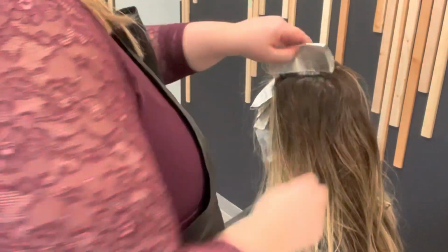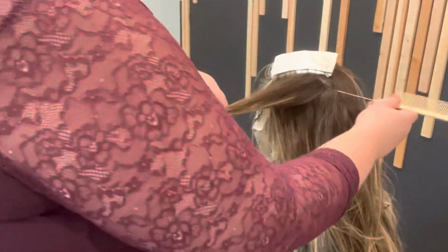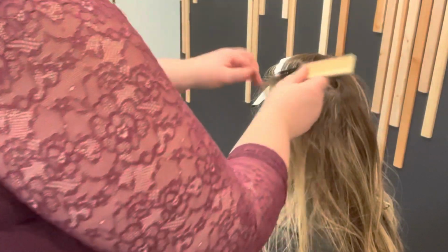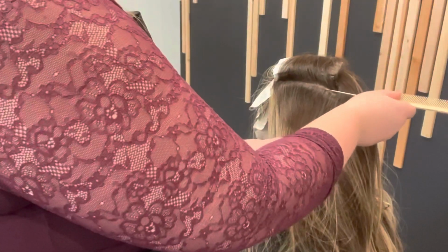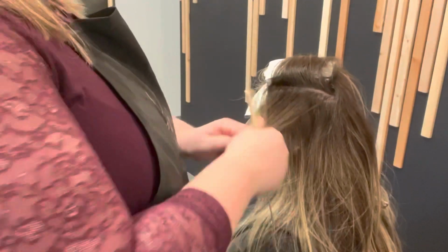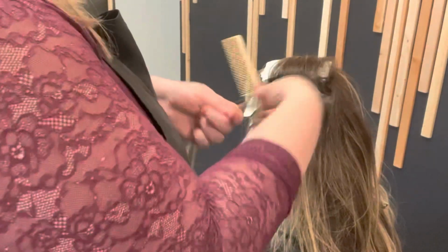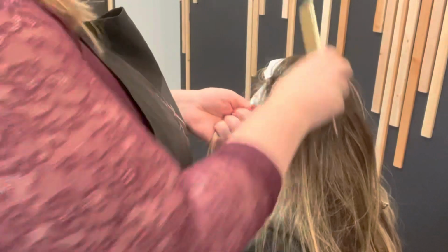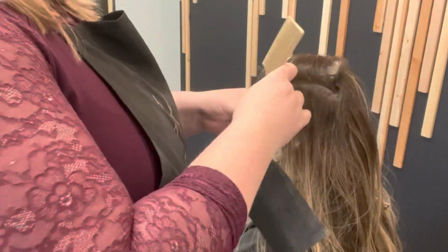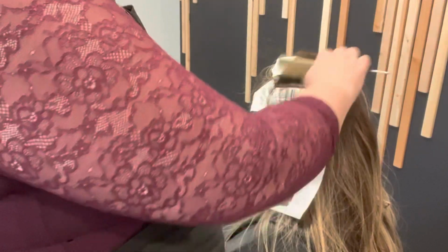I'd never do that. If I do a full foil, maybe I'll just pin the hair aside and section the bottom half and then go from there. But I never do 4 quadrants or anything. I feel like that kind of limits your availability to foil around the head and how the hair falls, and you're just putting the hair in a box and foiling to the section of the head versus foiling to the way the hair falls and how you want it to lay on the head. So that's why I rarely ever do any sectioning.